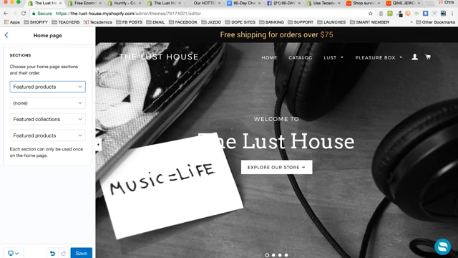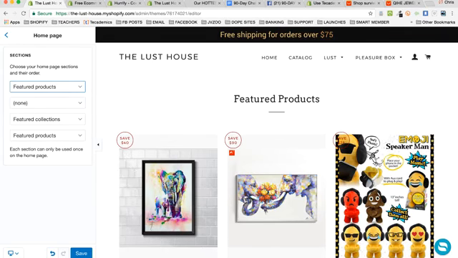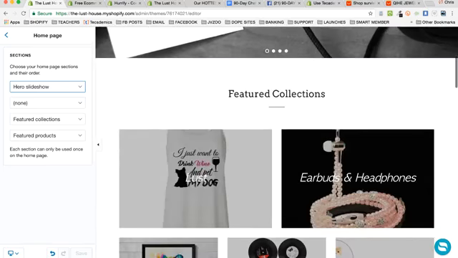If you really want to go straight to products, just use featured products, just like this. It'll drive people right to your store and they'll see they can start shopping. So you have control over this. You see what I'm saying? You have control over each of these sections and what you want to do as you go down.